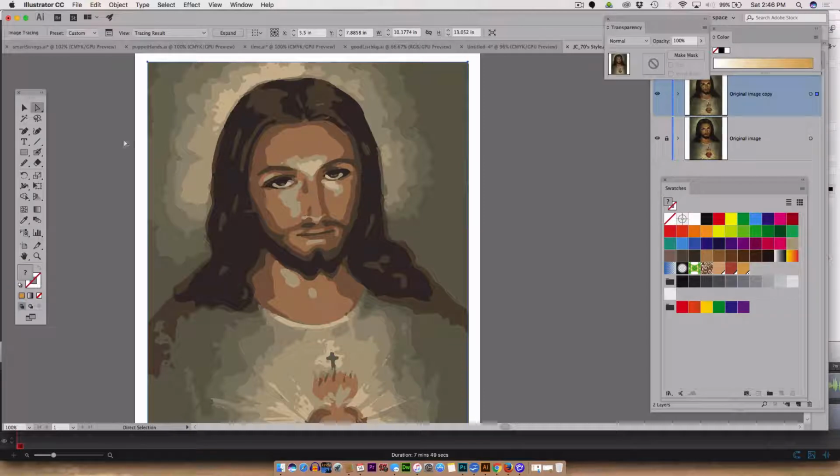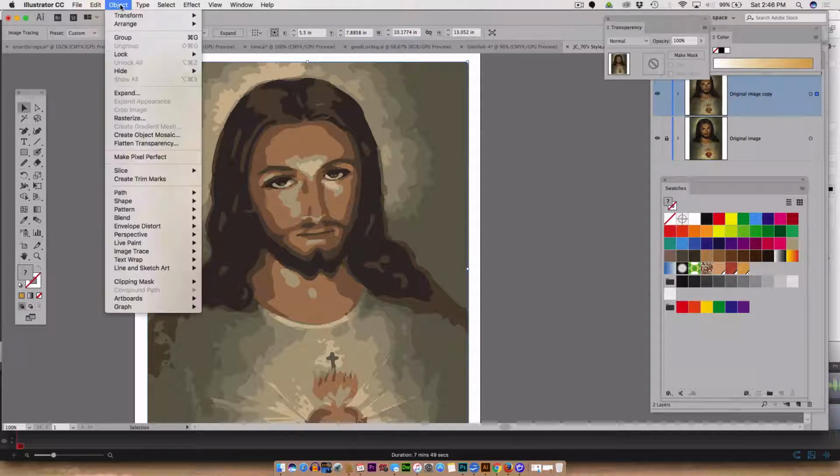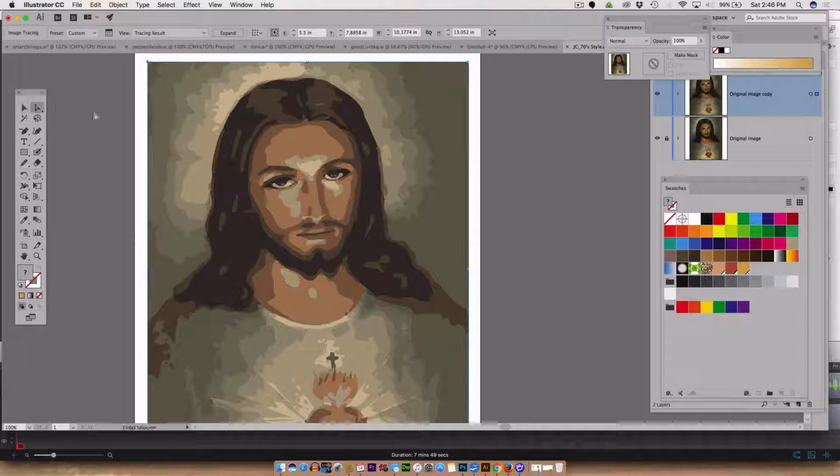Is there a reason why you could only expand, but you couldn't expand because? Yeah, it won't let me do expand. All right, so make sure it's selected, and if it is expanding, and it doesn't seem like you can still select things with the sub-selection tool, you're right, because it still needs more expanding.